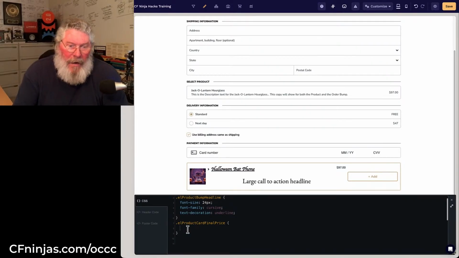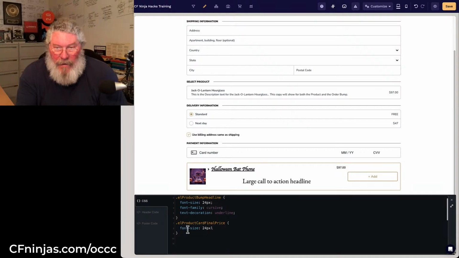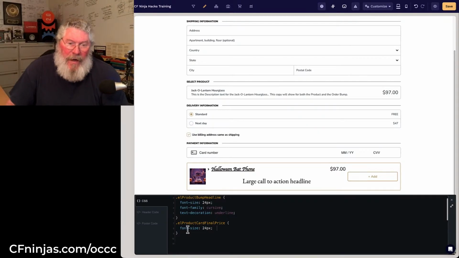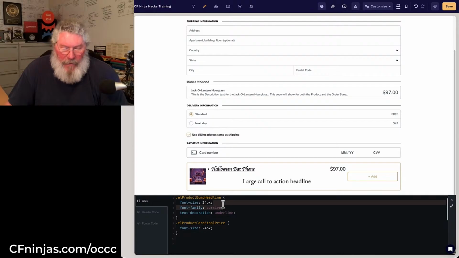And then again here, let's say, what do we want? So we're going to do font size. Oops, I just got to type it right. Font size of 24 pixels. Always put a semicolon at the end. And then, oops, unlike what I just did, there's a semicolon right there. So now you see it got bigger. And let's do the same thing with the font family of cursive. So let me just copy that and paste it in.